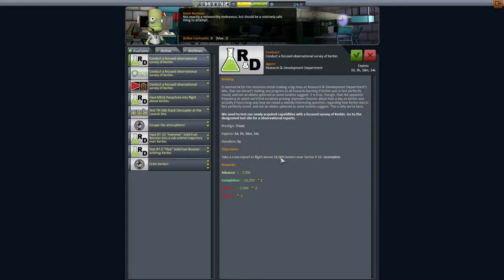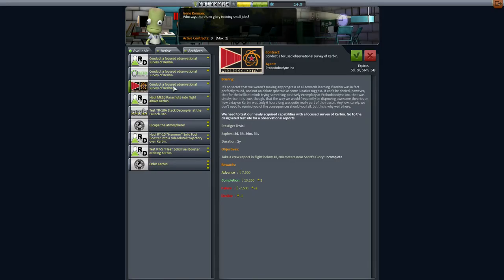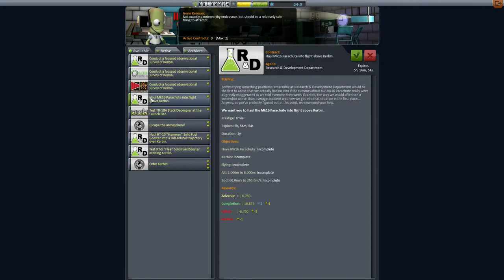So now let's left click on this to see. Yeah, no more contracts, all done. So now let's see what we can do. Let's see, conduct. These ones require you to use a plane. We don't have the parts for a plane yet. Same with that. Same with that. I have a Mark 16 parachute. 2000, 8000, 6200. We want to use a hull and compare to fly above Kerbin.